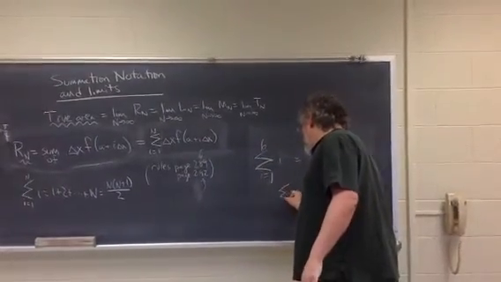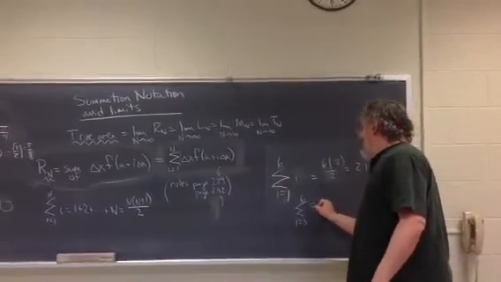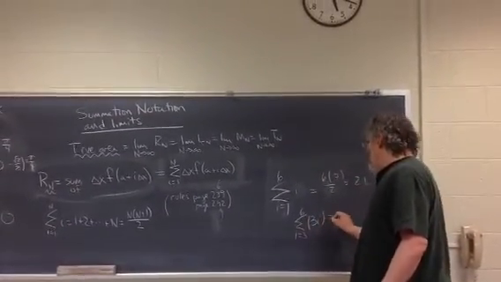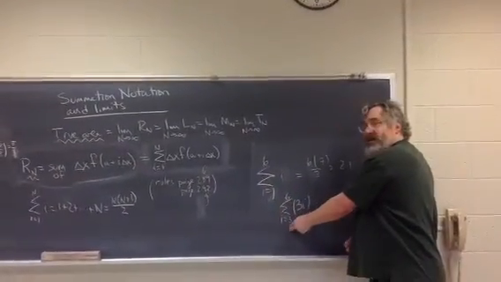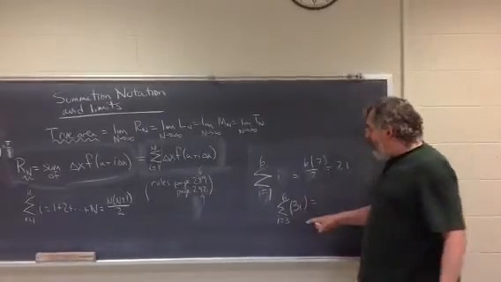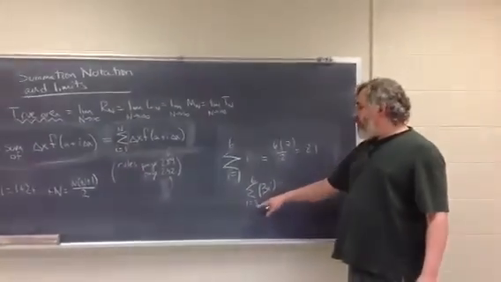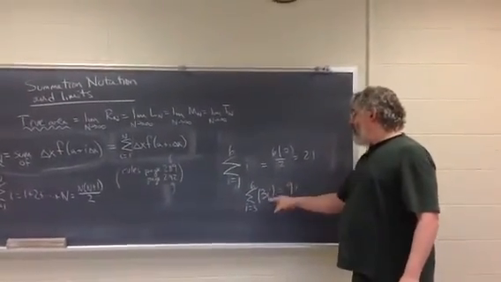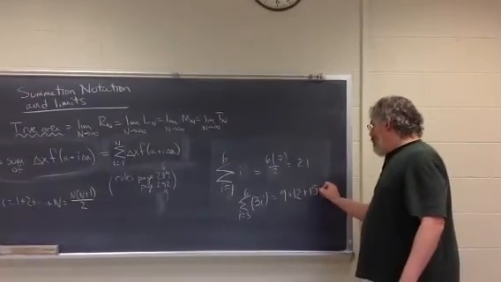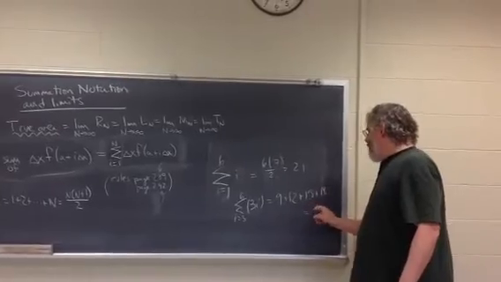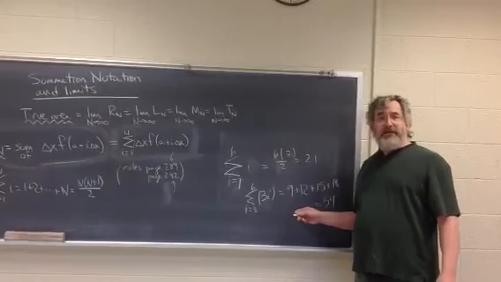How about if I do it with a smaller region? i goes from that region, whatever you want to call it. How about I put a 3i in there? Well, that's got a 3, and we have to figure out what to do. The 3 can be pulled out, but this doesn't start at 1, so it's a little bit more awkward. It may be more illustrative, that's a fancy word, by plugging each of these in. This is saying do it with 3, do it with 4, do it with 5, and do it with 6. And add those together. That's what you get. There are other ways to do this that are fancy, but this works.